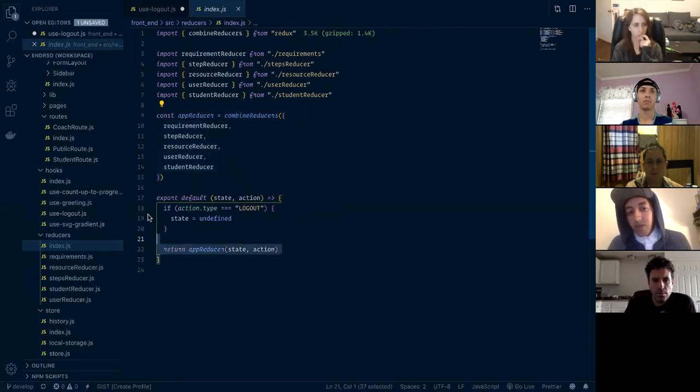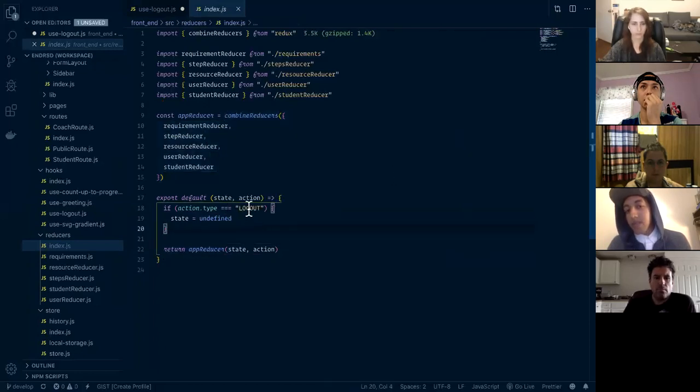Instead, we now do this guy by default. And what this guy is doing is saying, if the action is that logout action that we're sending, just clear the state and then return this guy. If it's any other action, this doesn't run, and it's the same thing as if we return this guy directly.